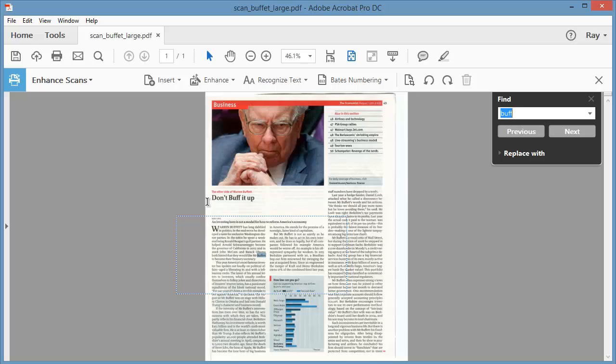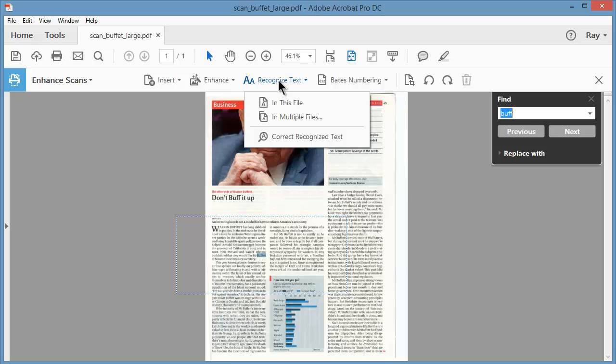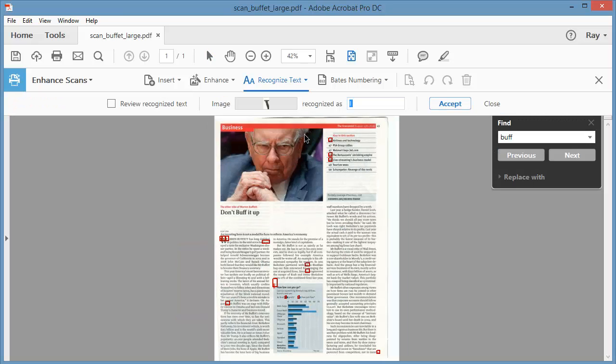So it's kind of fooling you here, but it's actually searching on this invisible image. Now sometimes if you have a wrinkle in the paper, or if there's a smudge on some of the text, the OCR software won't know what it is, and it'll just take a guess as to what those characters are. If you have any of those, or you suspect there might be, you can come under Recognize Text, where we were a moment ago, and choose Correct Recognized Text. If you click on this, it'll highlight these areas that it can't quite figure out, or it's not sure about.